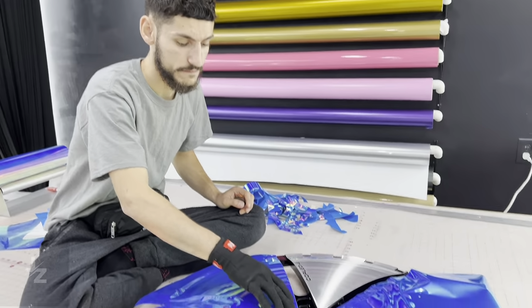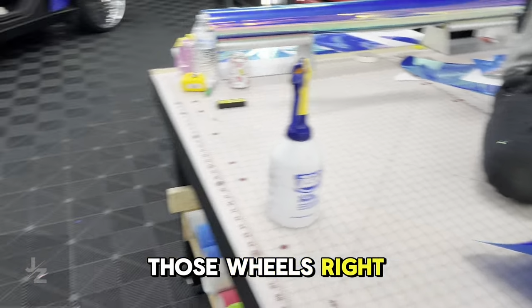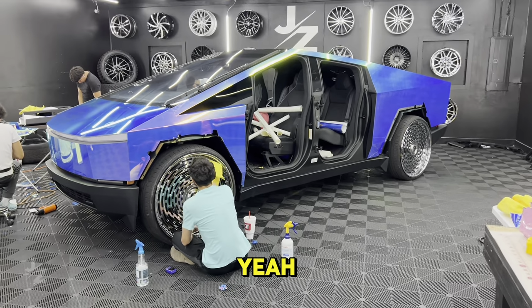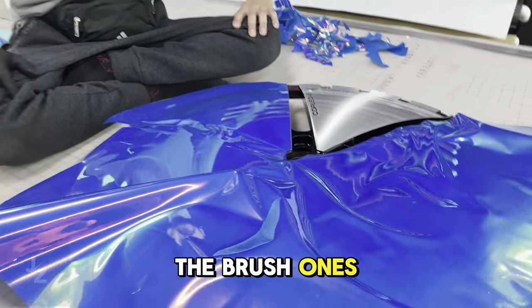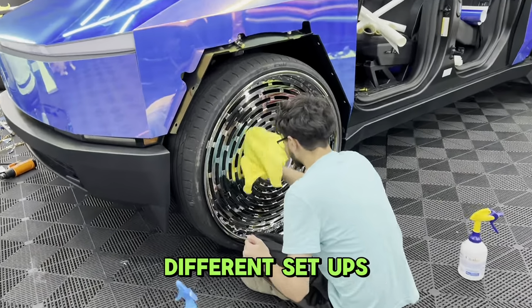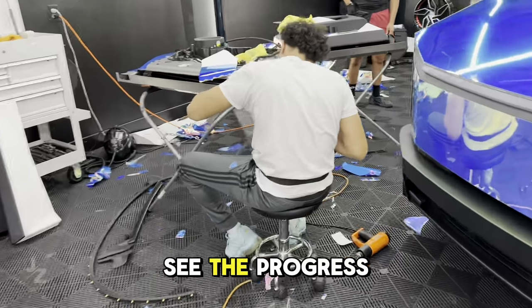Wheel wrap for CJon32's Cybertruck, and we're wrapping those wheels right there. Forgiato. And so he has two sets. Yeah, well, he has three sets. He has the chrome Forgiatos and the brushed ones, but we're wrapping the chrome ones. He's gonna keep the brushed ones brushed. So he's gonna be flipping through the different setups. Let's see the progress.